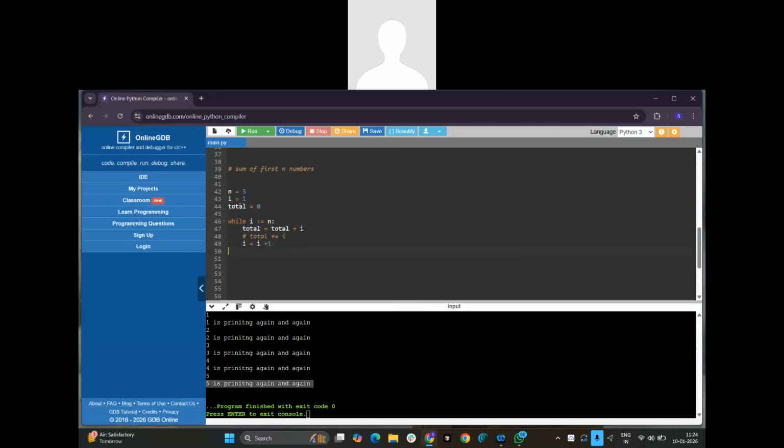Total is nothing but adding the i value, because we are incrementing it. How many times should the loop execute? That is the n value. We are updating i by i plus 1, and the total value will be accumulated here.